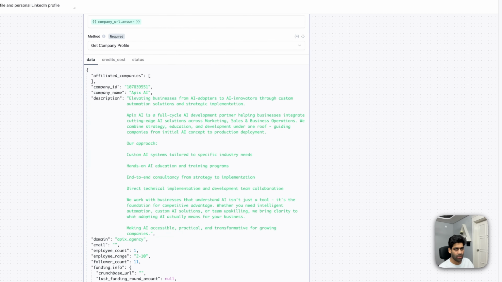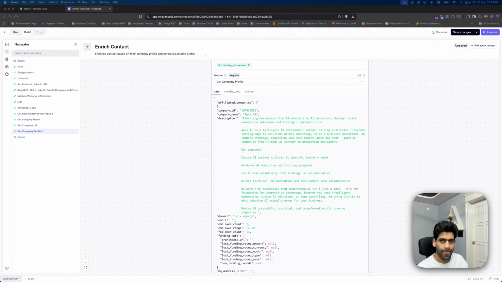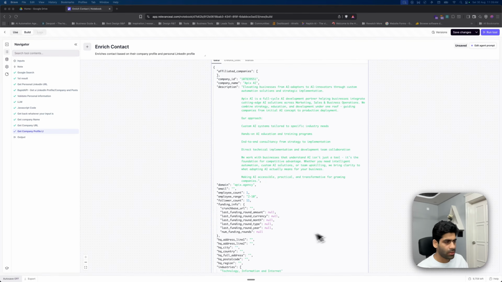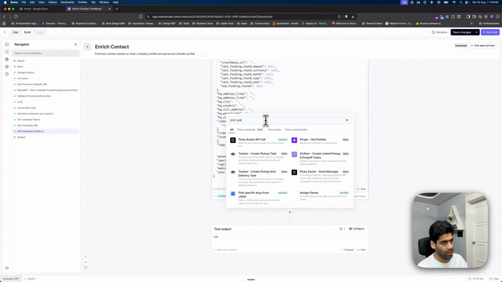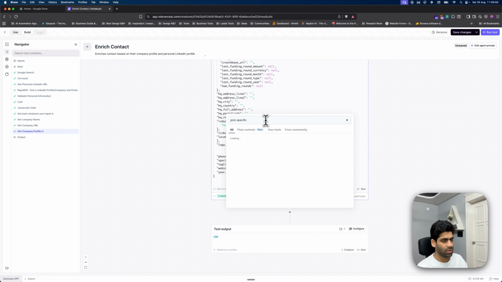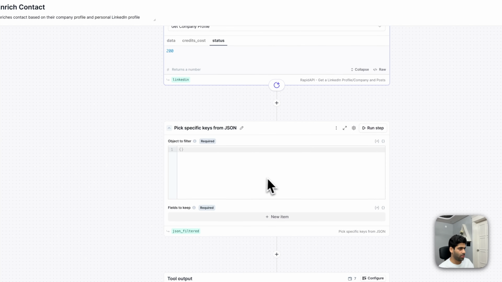to qualify based on certain filters. So the next node would be, we'll be picking only some of the nodes, and for that we can search for pick specific keys, and we'll be getting pick specific keys from JSON. Yeah.